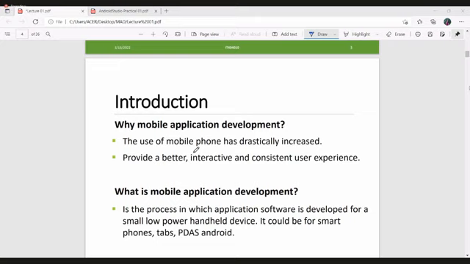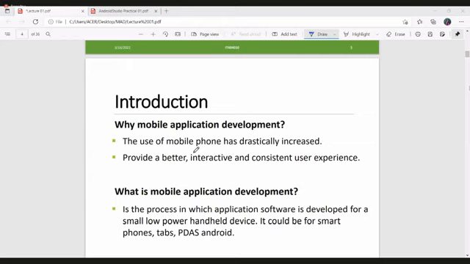The usage of mobile phones has drastically increased with the development of society and technology. Also, mobile applications always provide a better, interactive and consistent user experience for us. It's a user-friendly device, so it is very important to discuss mobile application development, and there are many features available with mobile phones.